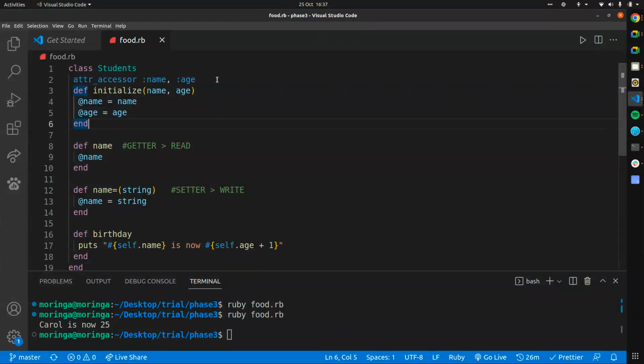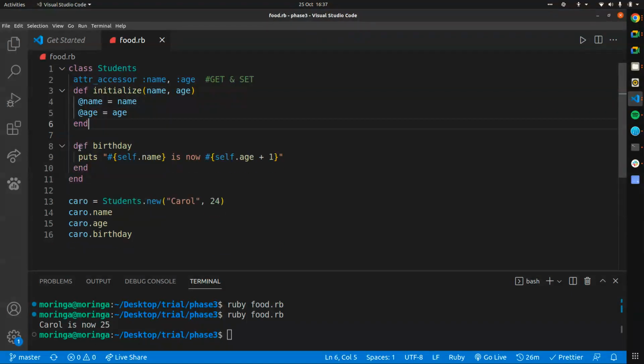The attribute accessor does both read, let me just type it here, does both get and set at the same time. Equally, you could either write attribute reader or attribute writer, depending on the functionality that you want. So for example, if you want someone to set a name and not be able to change the name again, you can do that. You give it only attribute reader. So this was just a by the way, so I think I can remove this.